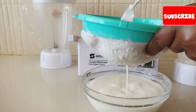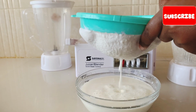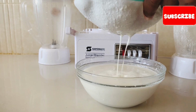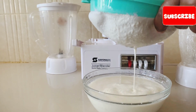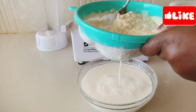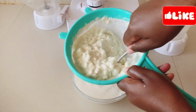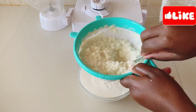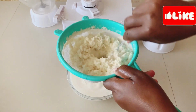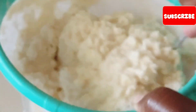If you have a clean cloth, you can always use it rather than a sieve, because with a sieve it passes some bigger particles. So with this one, I will have to sieve it twice. You can see all this that's remaining from the sieve. But when you use your cloth, you can just sieve everything out. But yeah, this is still another method, and it's still easier.